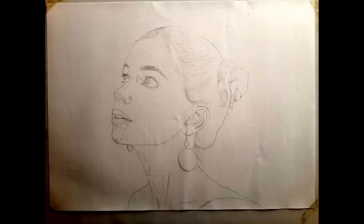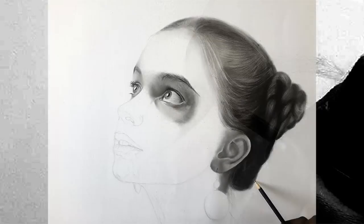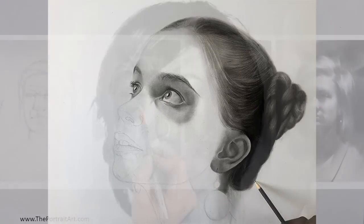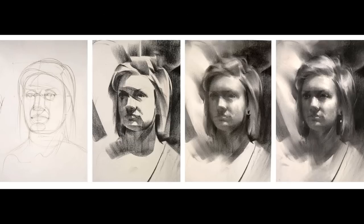Well, guess what? The way a lot of people still make drawings when they are older, they do the same thing. They're using a process designed for a child. They carefully do the outlines first, and then fill the drawing in with value or color or some gradient. This is not what most professional concept artists or fine artists do. They might do some outline to establish proportion, perspective, shapes of forms, or a general idea. But when it comes to bringing the drawing to life, it is always more efficient to first work on large shapes, values, forms, establishing light and shadow, and then progressively add details, refining the drawing.